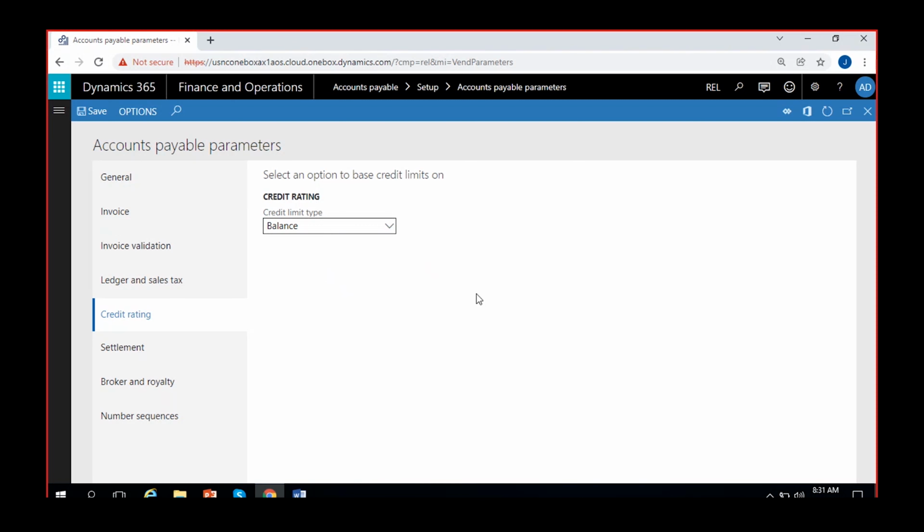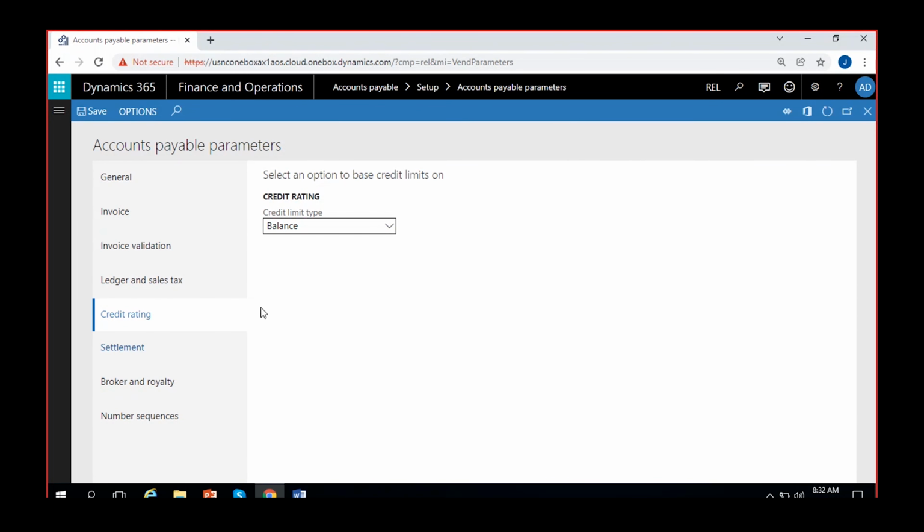You can try this example normally. You can keep the vendor credit limit as 1 lakh and use this option, credit limit type, as balance. If the vendor credit limit is exceeding 1 lakh, it will stop you from posting the invoice, or it will also stop you from posting the product receipt, saying that the credit limit balance is being exceeded.